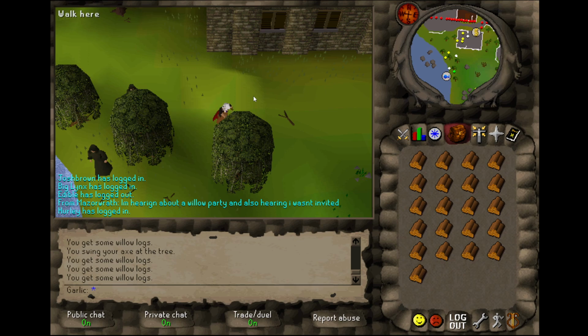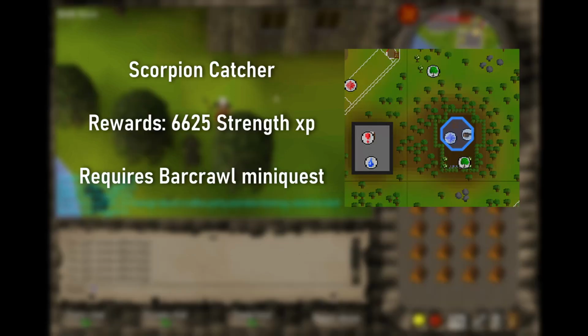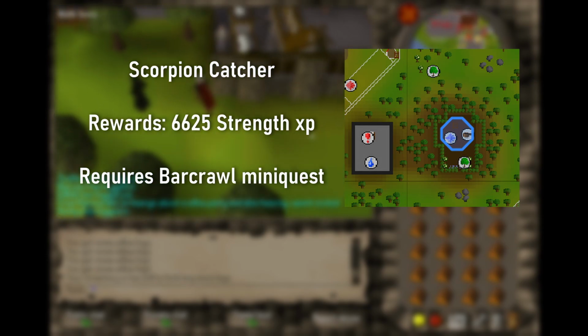The keen-eyed amongst you might realise that I've actually left out 4 quests from this, and I'll just go through those quests now and why I've chosen to leave them out. The first one that I've missed out is the Scorpion Catcher quest. I've left this out mainly because to do the Scorpion Catcher quest, you need to do Alfred's bar crawl, the little mini quest, and this might be difficult for some players to do.